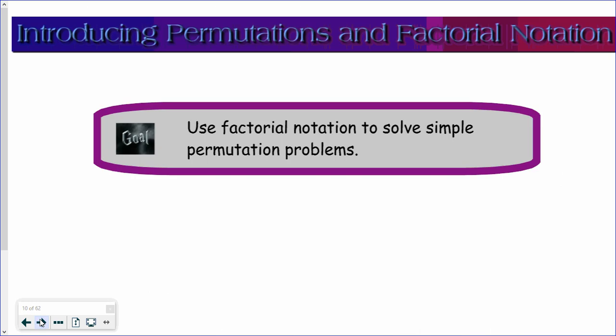So again, our goal is to use factorial notation. At this point, you're going to want to go onto your calculator, and you want to look for a button that looks like an exclamation mark. Whenever we talk factorials, that is what a factorial is. Again, it looks like the exclamation mark.